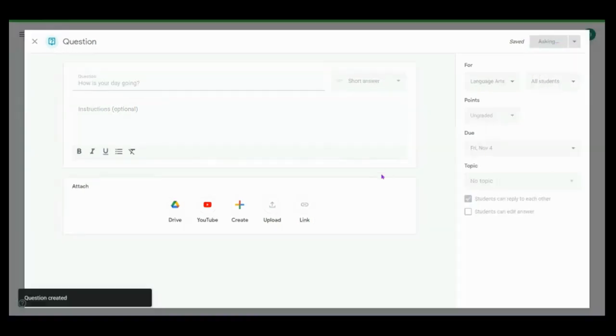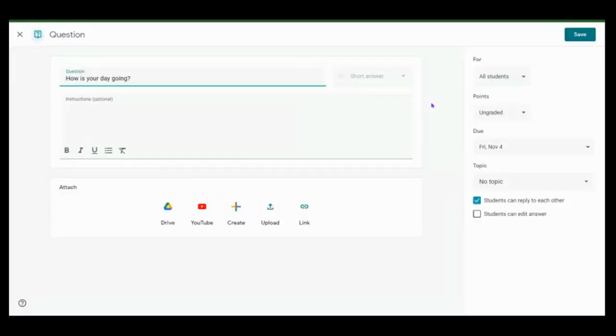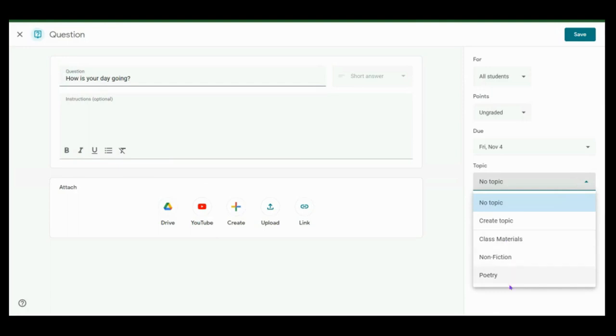Asking is going to go ahead and post it out too. So you'll notice questions are just appearing right at the top of classwork, with the, what did I miss? Because I missed putting it in the topic. So it will appear at the top if you don't assign a topic. Otherwise, we can also go ahead and add it to one of our other topics. I'm going to go with no topic. You can create a new topic in here too. So if you're in an assignment and think, oh, I forgot to create the topic for that, you can do it right from here too.